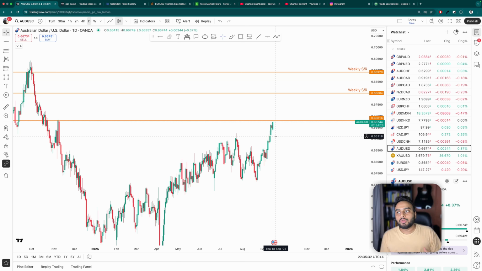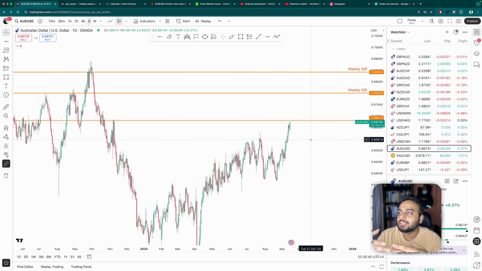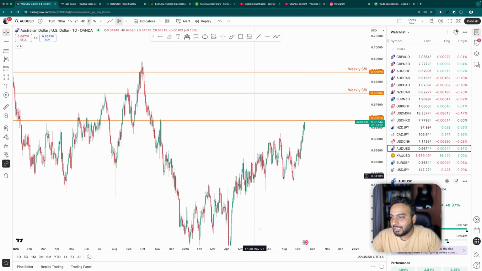It can't just keep moving. The buyers can't just keep pushing the chart unless there is a lot of buyers there already existing. So we don't know what can happen. There might be a lot of buyers, but we have to understand the picture that when the candles are moving very fast towards resistance, we can see a very easy reversal. Okay. Now we have a daily resistance line. Let's call it daily SR.